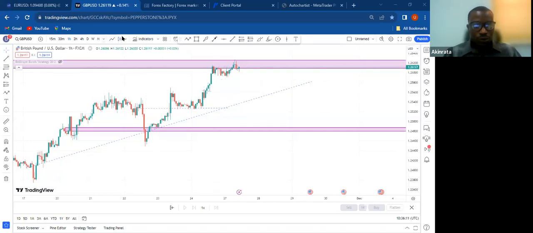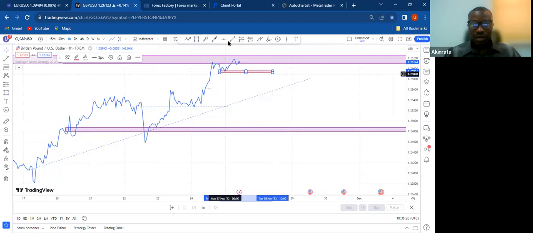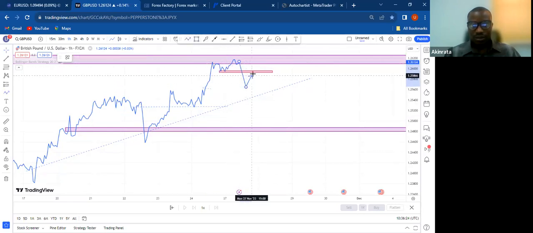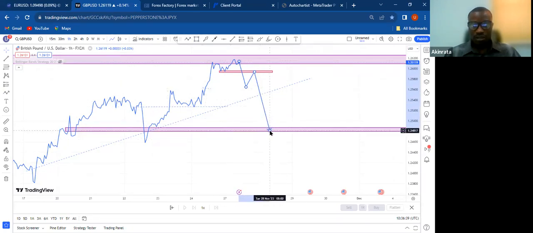So GBP/USD, we are at a strong resistance. We need this place to be broken. Now, if you trade ICT, you will know that this place is a breaker, right? So we need price to break, retrace, boom. So either this level will be my TP1. If this place breaks, I'll say this will be my TP1, then this will be my TP2. So we could have something like this before price continues moving on.